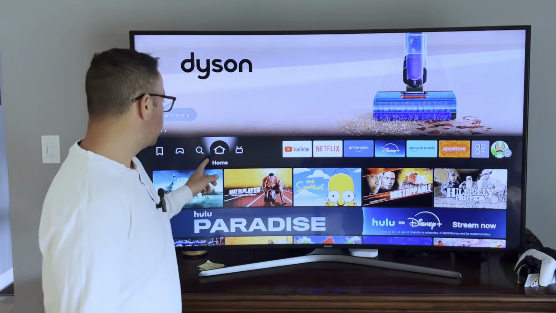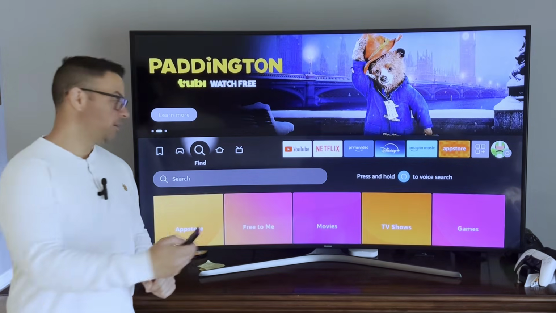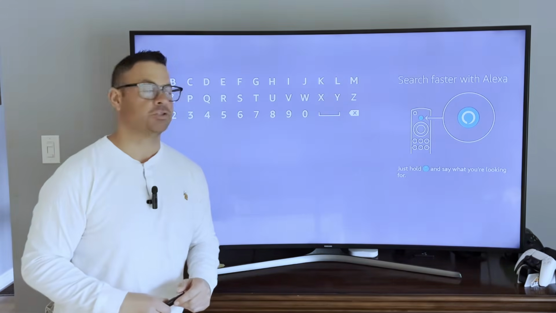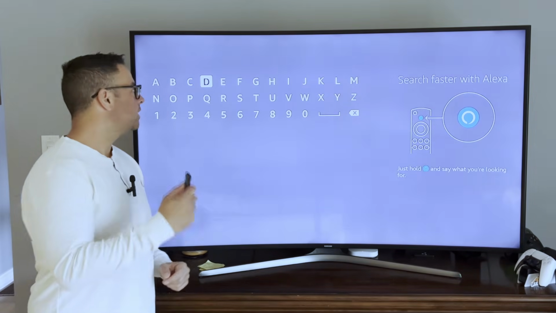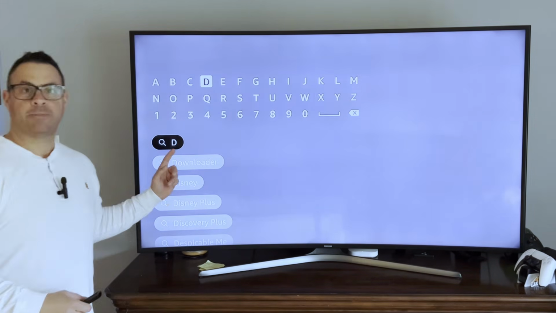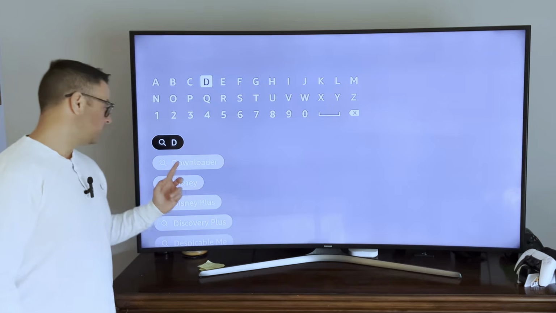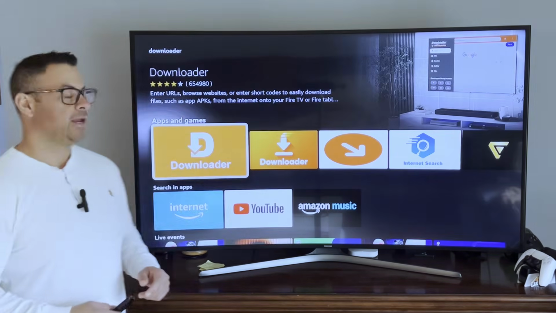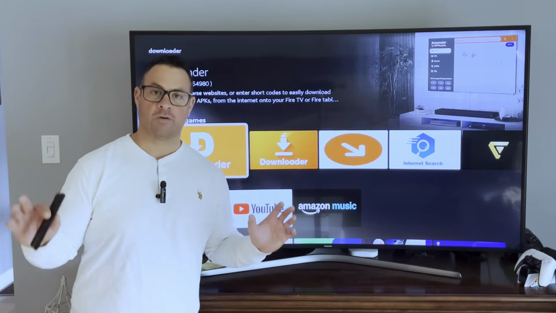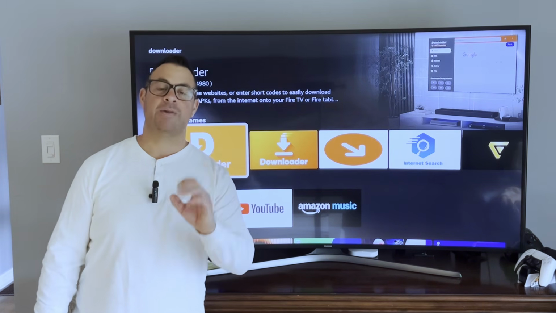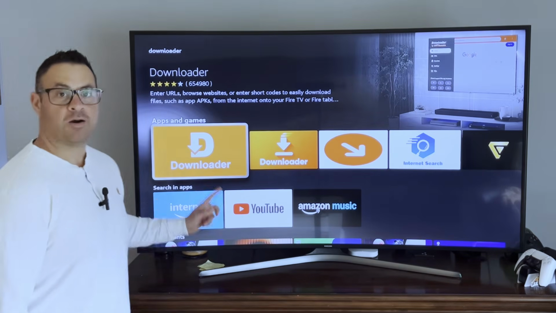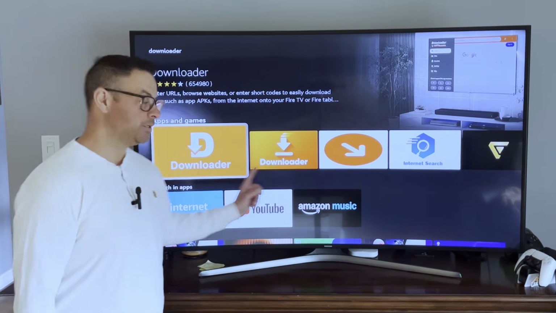70178. Let's head to the find icon, pull down and click on search. Here we're just going to type in a D, and the application we need to find this store comes up really quick, called Downloader, so we select it. Yes, Downloader was gone for a little period of time, and it is now back better than ever. This is the icon we're looking for, not those other ones.